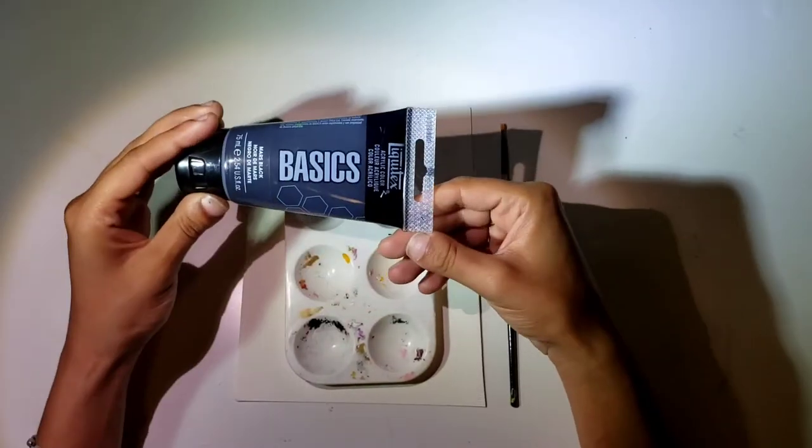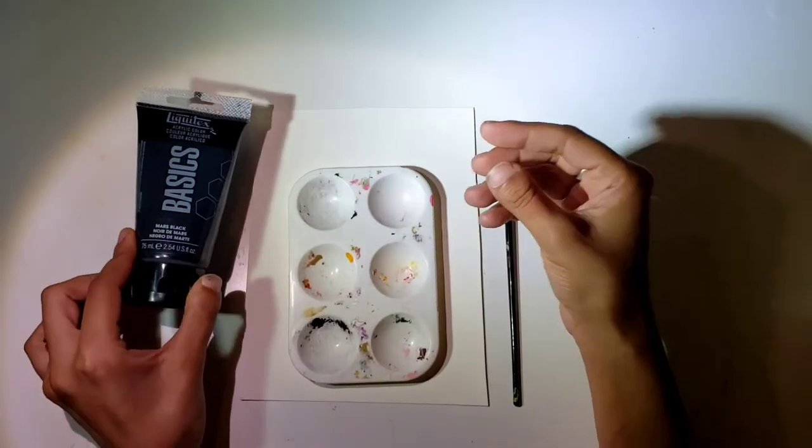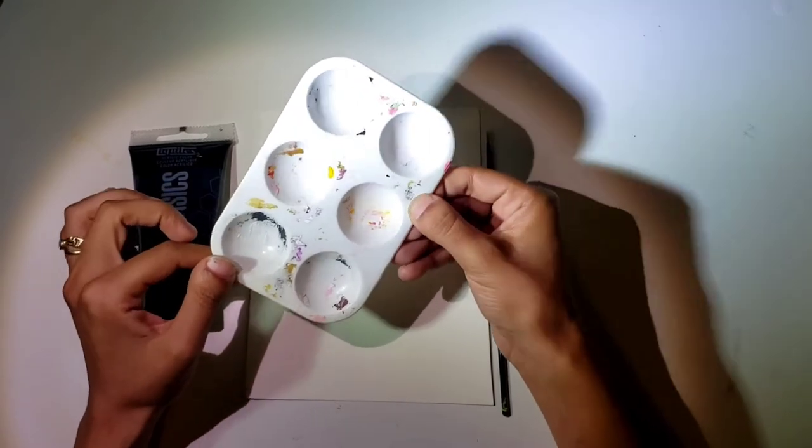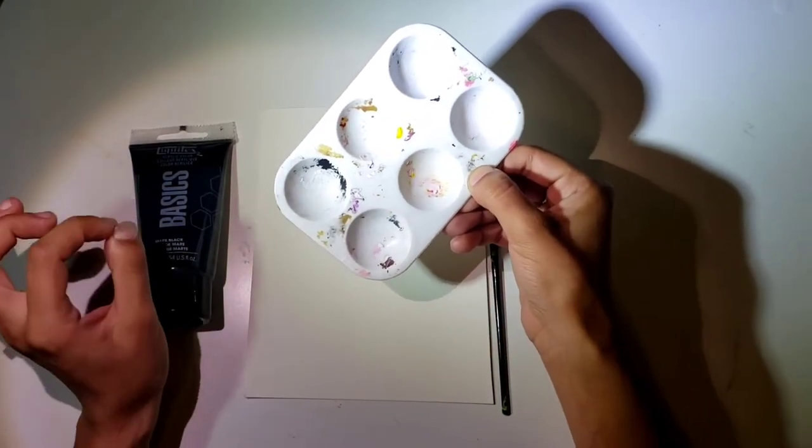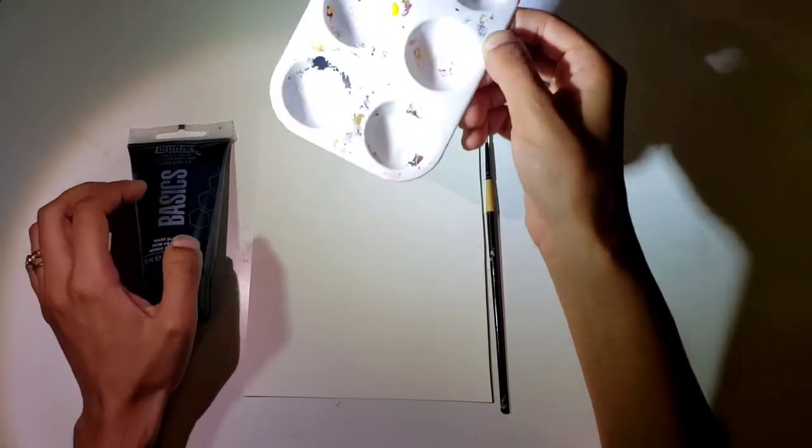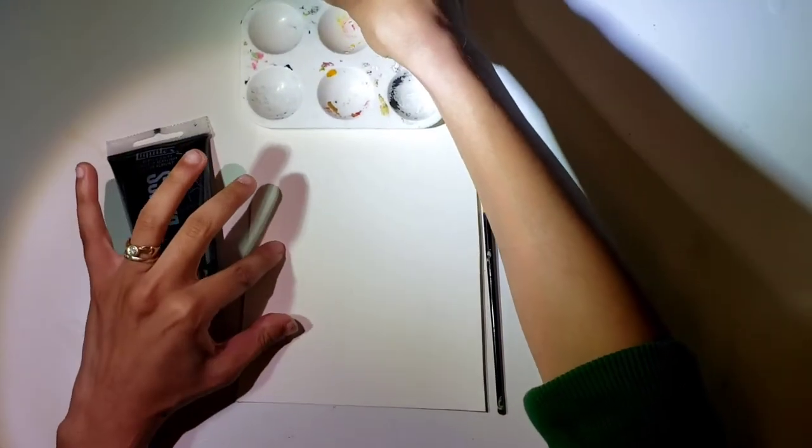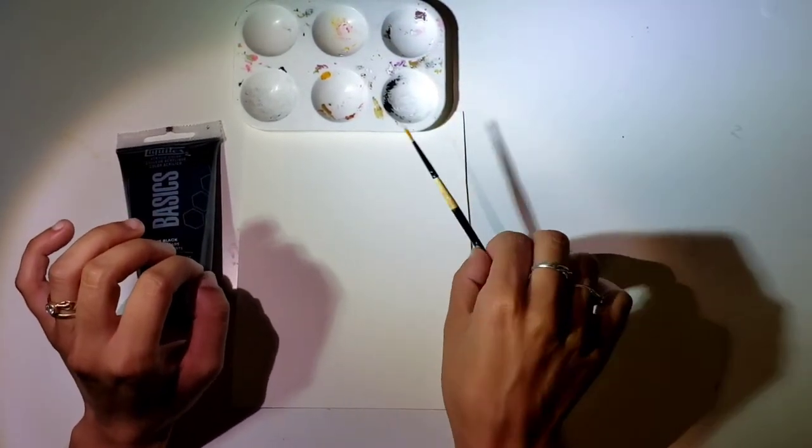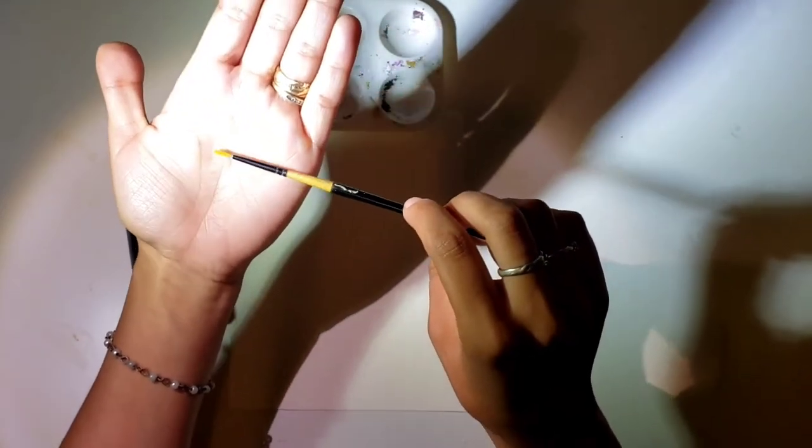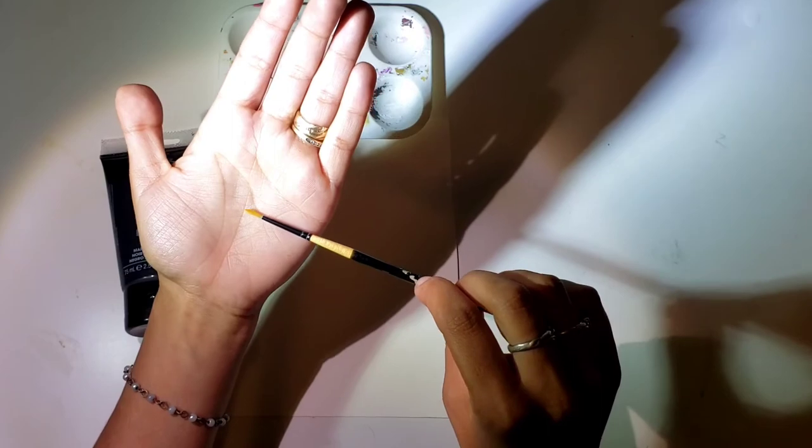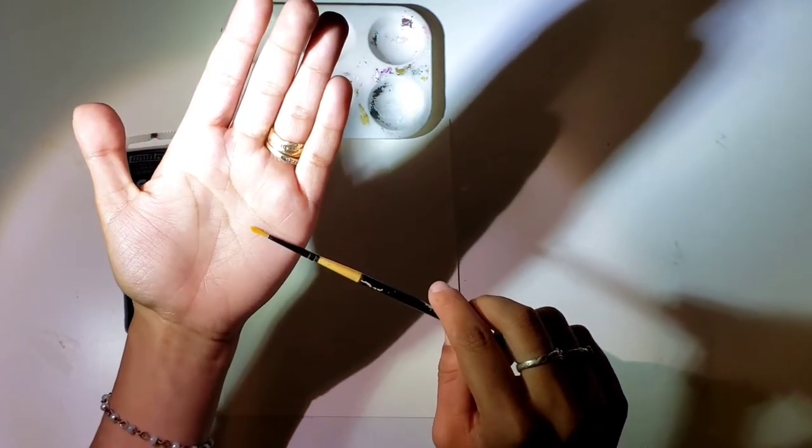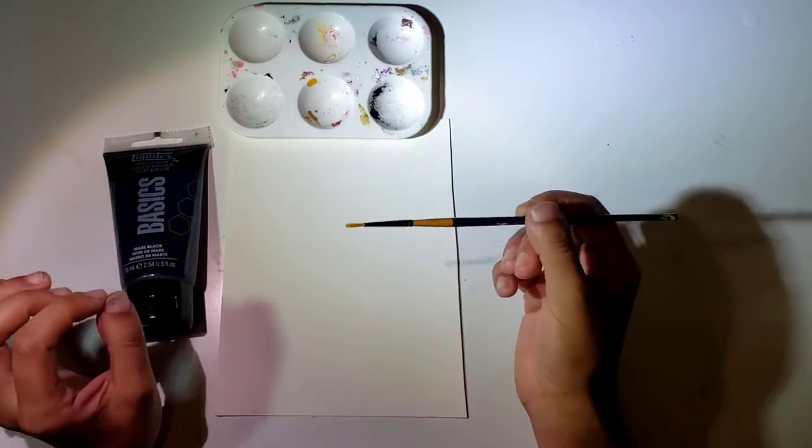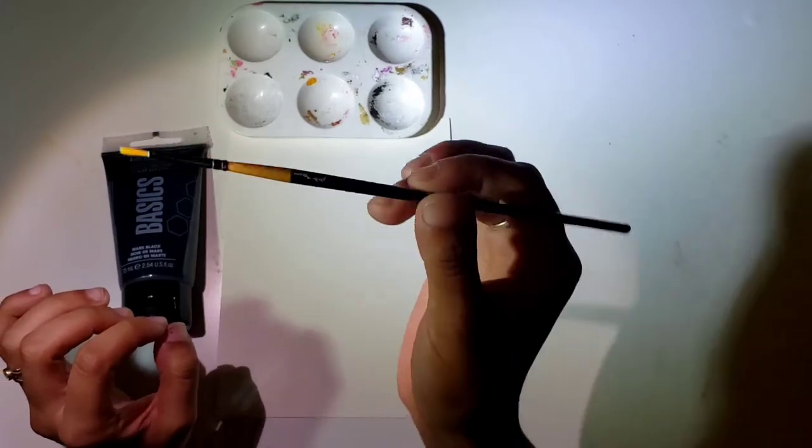So I've got my basic black right here, which is the color I will be using today. I've got my little paint palette because I'm actually gonna be watering down my black just a little bit so it kind of mimics ink a little bit better. It is just a little bit thick right now, but will flow much easier if you give it a little flow. Then we've got our brush. It's a small round tipped brush. I like the round brushes. They work the best for this. You don't have to use one this small if you don't want to. I like to work really tiny so I always use my little brush.